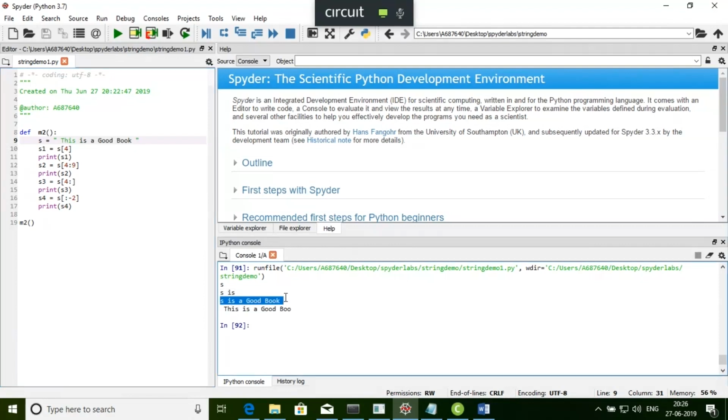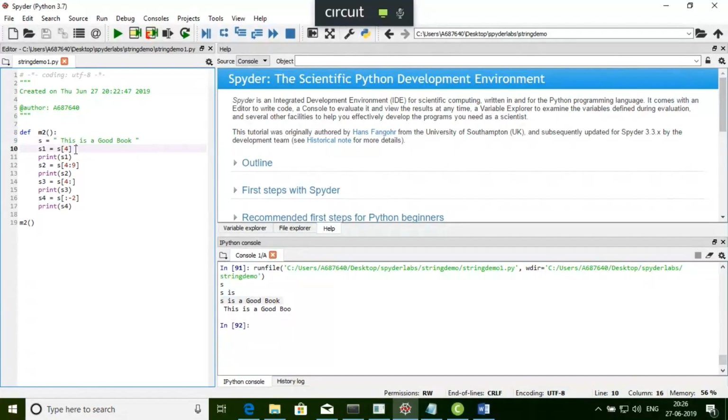Sorry, yes, please. It says the output includes the fourth and ninth character, isn't it? I mean, starting from fourth, not after fourth, is it? Okay, it is showing 0, 1, 2, 3, 4. It is taking the fourth one. Means it starts with 1, right? Not 0. That means on the first line the output is S. That means it should start with 1 or 0.